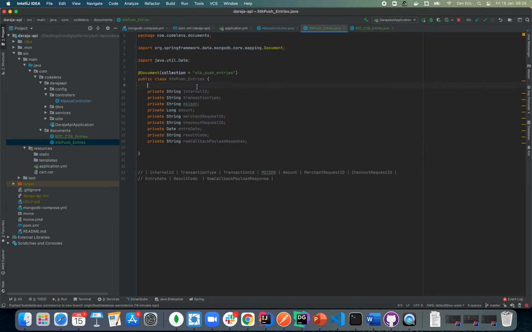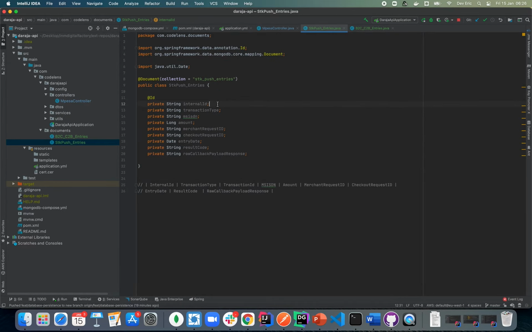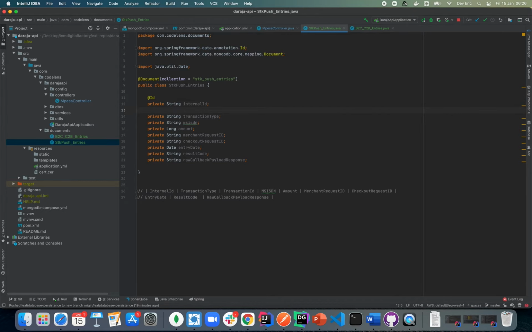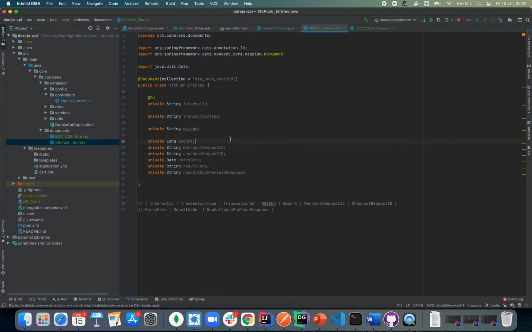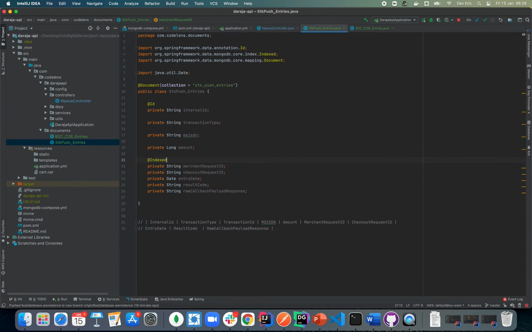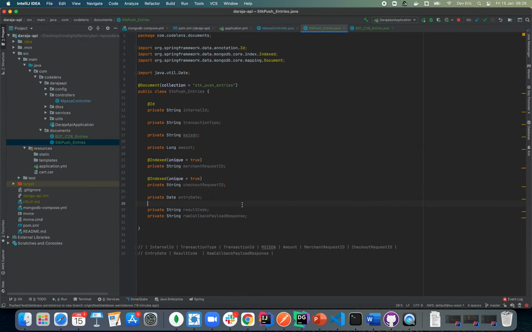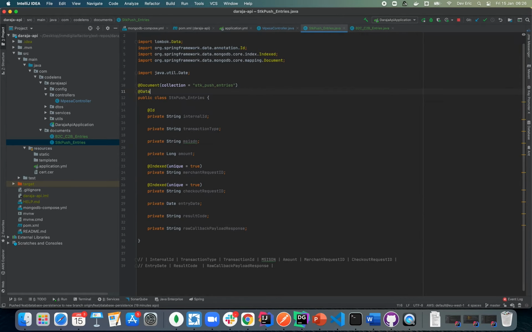Okay, as usual, this is going to be at ID. We need basically the primary key, the transaction type, the phone number, the amount, merchant. This is definitely going to be indexed, so should be unique, true, right? Okay, same applies for the checkout request ID, the entry date. Okay, cool. And as usual, you definitely need the getters and setters.